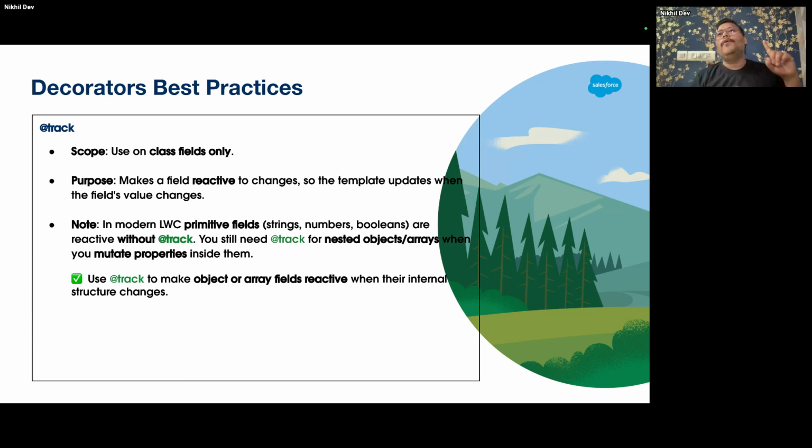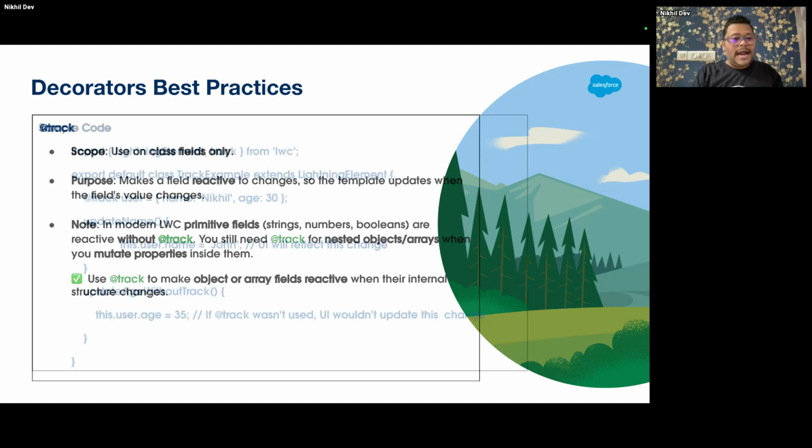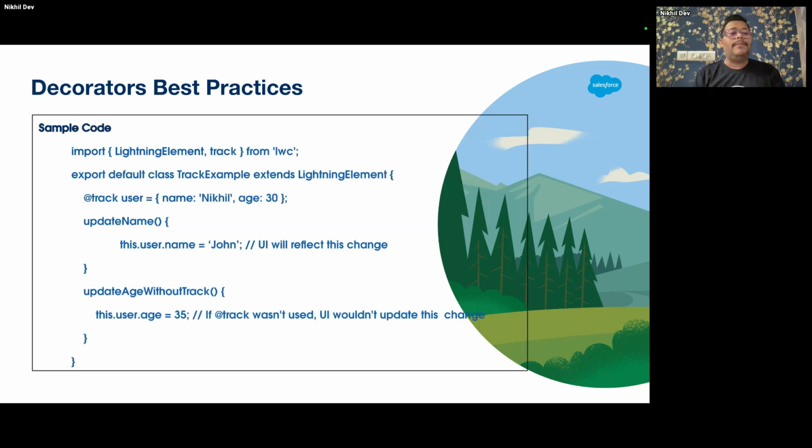But you will still need track when you are using nested collections, for example if you are building an sObject, a map, or going inside arrays. At that time, mutating the properties from one section to another will be a bit difficult if you are not defining that particular field with @track. So @track is basically for making it reactive, and that is the reason we follow that. For that, again, I have kept one of the basic best practices which you can think upon.